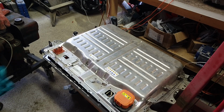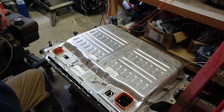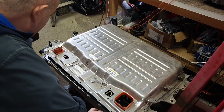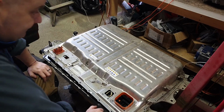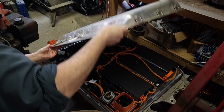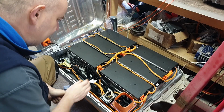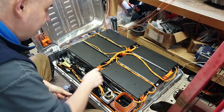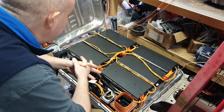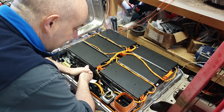So what are these modules I hear you speaking of, Damien? Well, they're in this thing, which, as the keen-eyed amongst you, and regular viewers, all 2 of you, will recall, is our Jaguar Land Rover plug-in hybrid 14.7 kilowatt-hour battery that we're going to be employing for our Red Arrow rebuild. Now, this particular specimen is in pretty good shape and has a total of 9 of these modules. Now you can only see 6 of them here. There's another 3 underneath this.